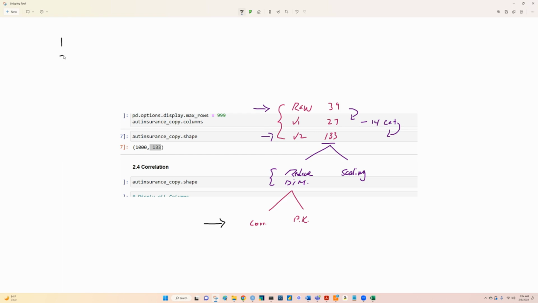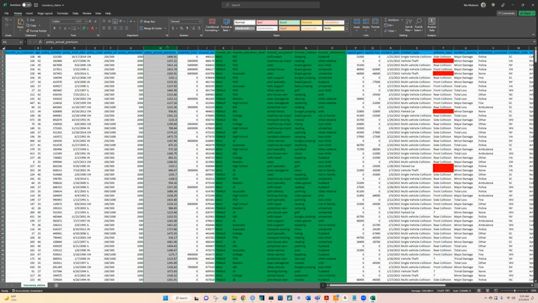There are 4 conditions. Number 1 is pairs. If you got 1,000 in this line, we need to have 1,000 in this line.